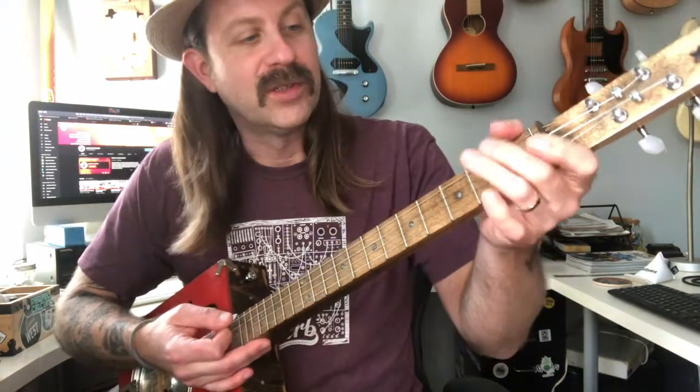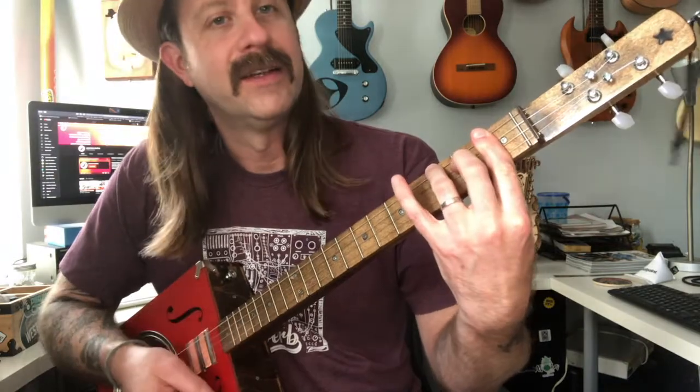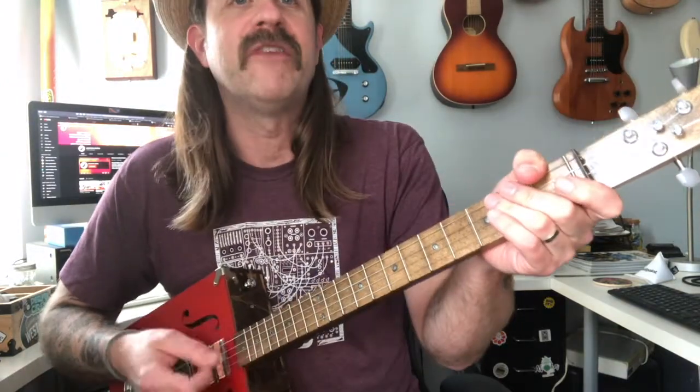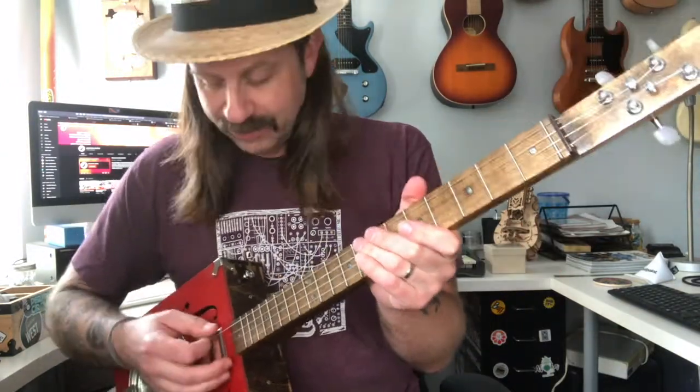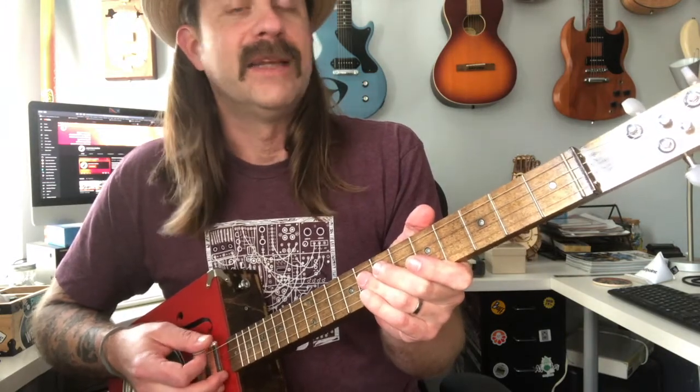So either one of those chord shapes, whether you'd rather play it like this or like this, doesn't matter, you're still playing those same four strings. So that's how you play a major chord anywhere you want on the fretboard. And the way you figure out what chord it is, it's controlled by this low string. So that is gonna be a D, right?